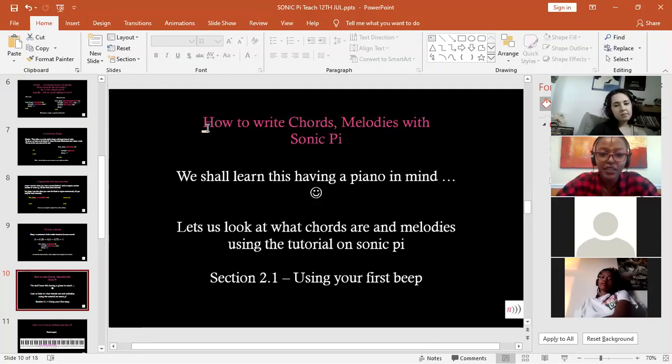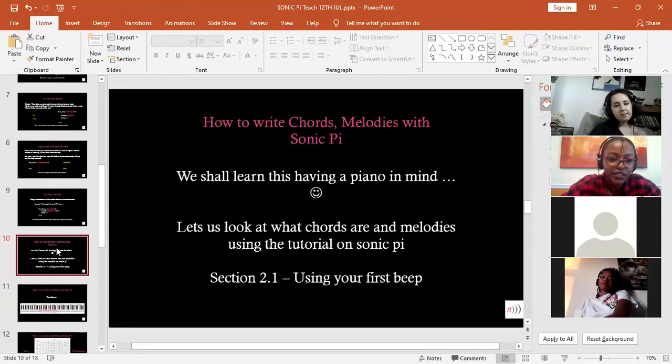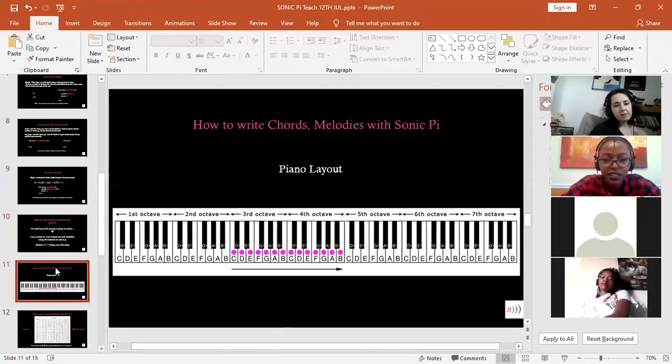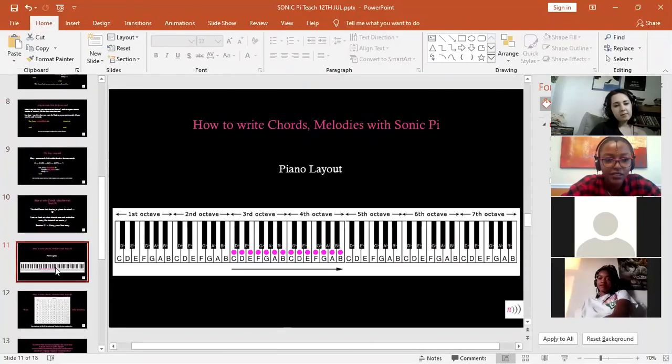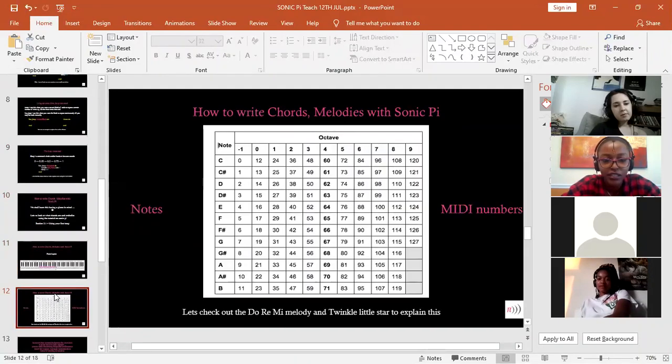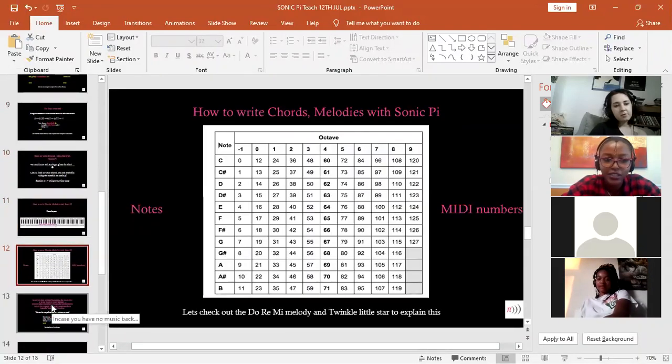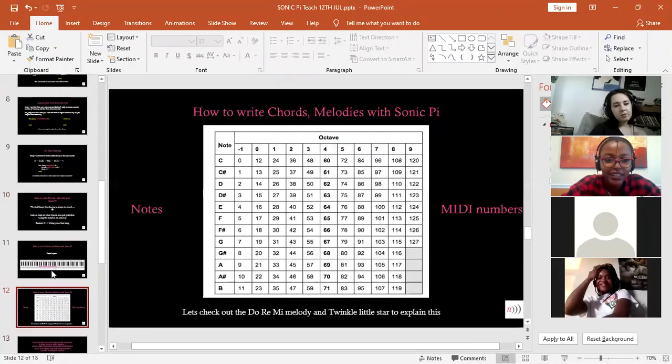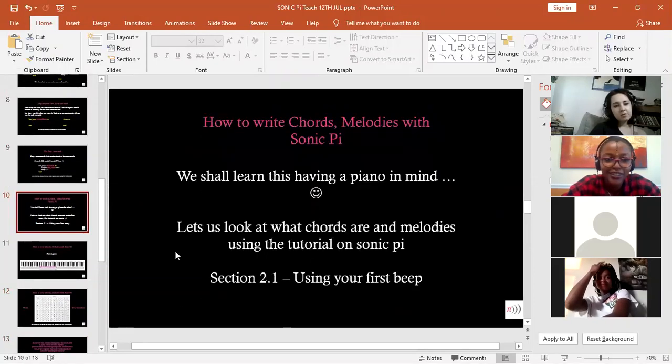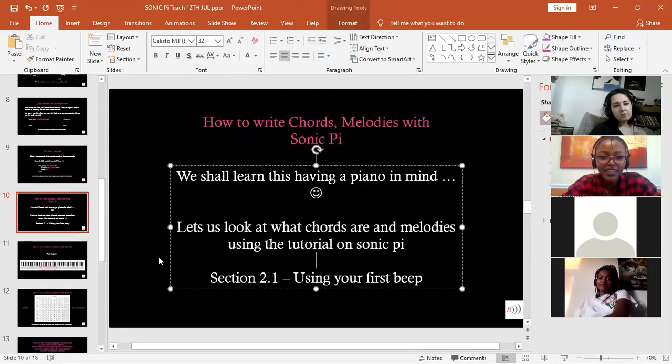So let us look at what chords are and melodies using this tutorial on SonicPy section 2.1, your first beeps. Here I had a layout of the piano, and we look at this as well. Don't worry, it's not complicated. I'll just show you. Don't worry, be happy.